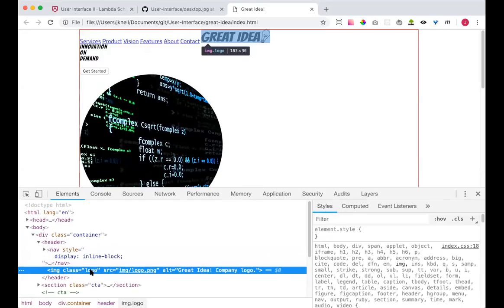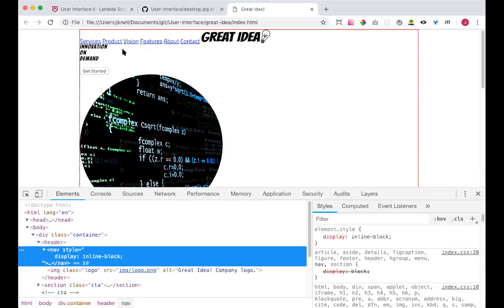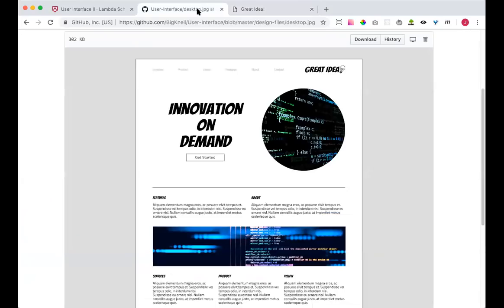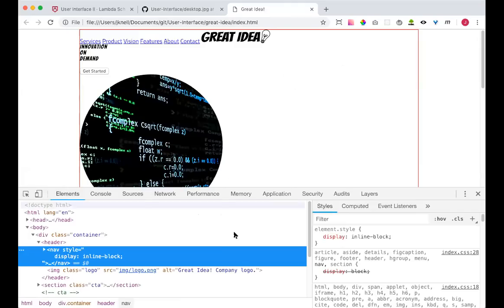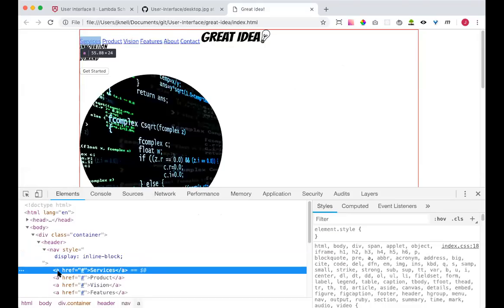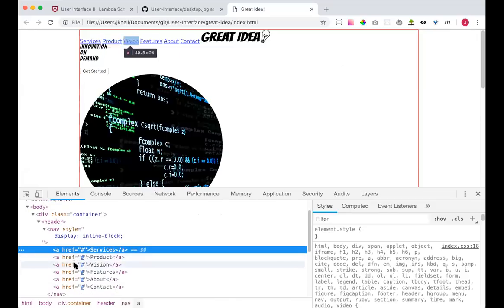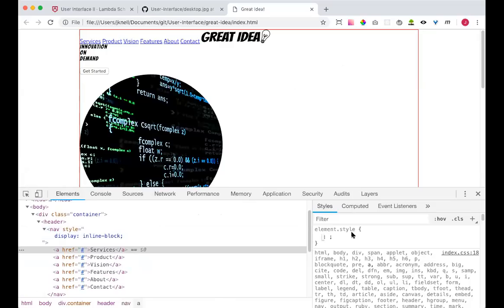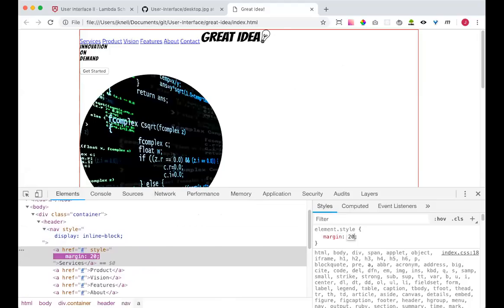So that's awesome. Okay, so at this point now I've got to get this thing spread out a little bit more. Well, if you recall, I've got this stuff right here. Well, I don't know the exact spacing because I don't have any kind of tools to help me yet. So I'm just going to kind of eyeball it, and that's fine. And so I probably need to go into my A tags, right? Well, my A tags are individual elements. So it might be wise of me to jump down here and try to mess around with the margin because I learned today the box model allows me to move things around with margin. So I'm going to just try 20 pixels of margin and see what happens.